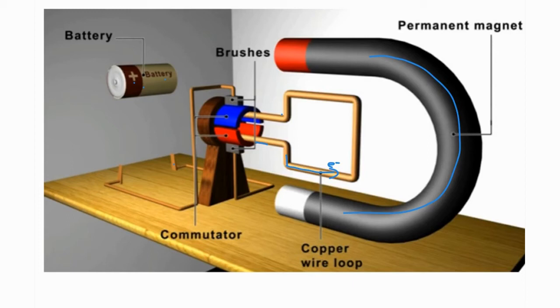We also have brushes, and there's this thing called a commutator. A commutator has a break in it. What would happen if we didn't have a break is this coil would just deflect and then get stuck. It wouldn't deflect any further. It would go at an angle, and then it would stick there. That break allows the current to actually shut off. So in this motor, there's a circuit, then it's off. Circuit off. Every time it hits that break, it turns off. And that allows it to keep traveling in the same direction.